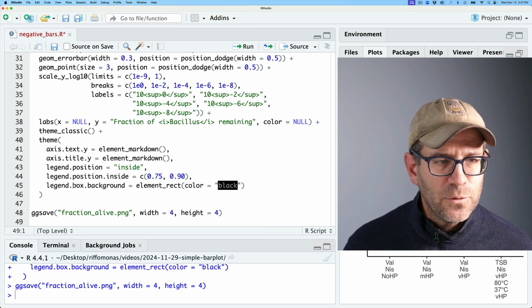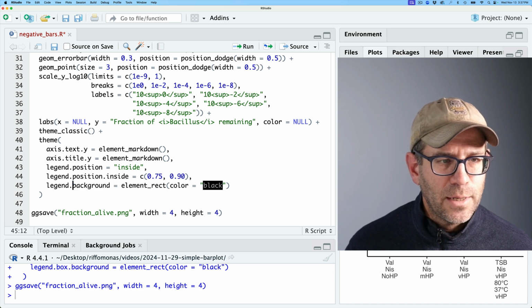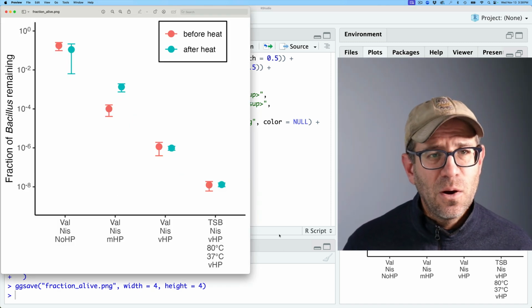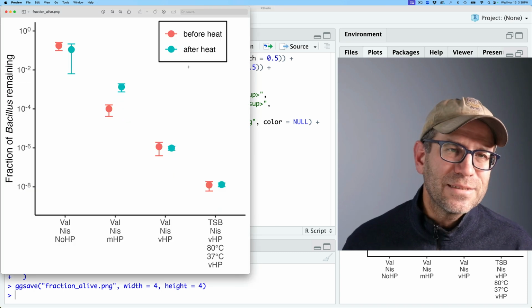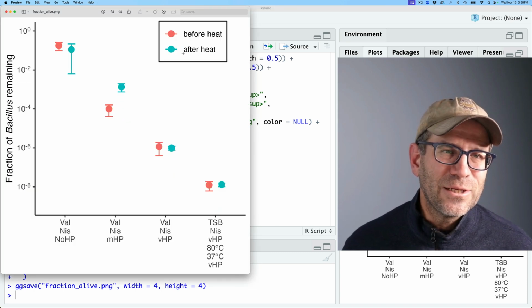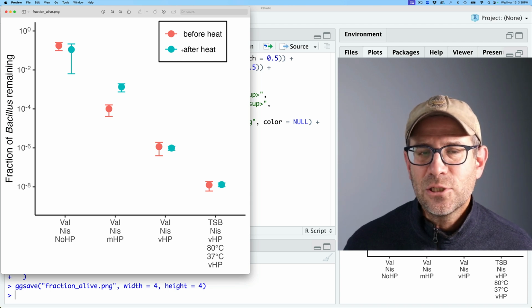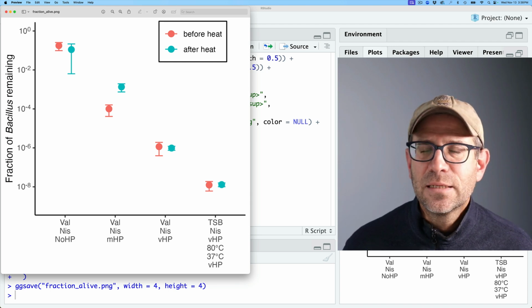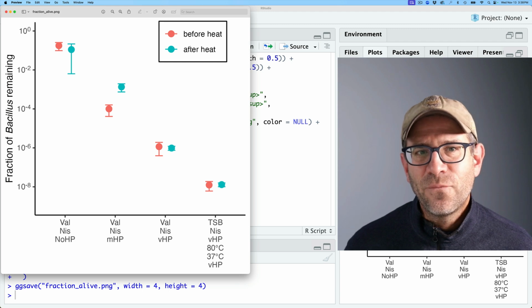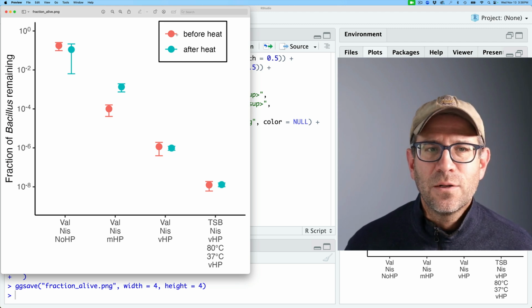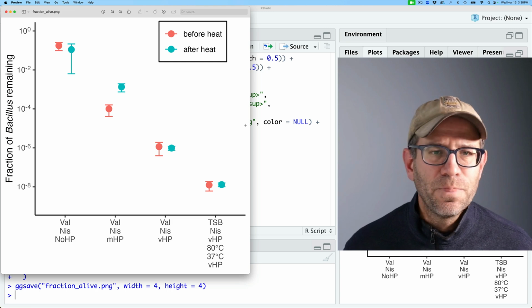I'm curious what happens if we do legend.background equals element_rect. That actually gives us a stronger border around our legend. So I'm cool with that. So two things stand out to me about this legend that I want to resolve. The first is that I prefer to have the first character in the legend title or legend text be capitalized. So I'd like that before and after to be capitalized. The other is that I've got the horizontal line going through the plotting symbol.